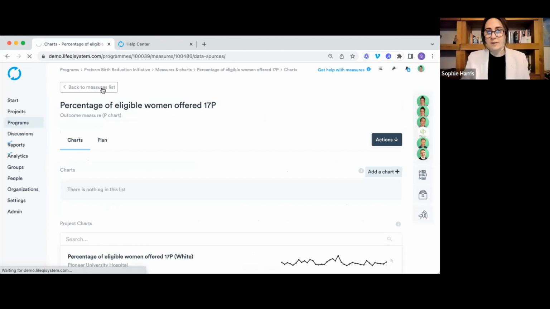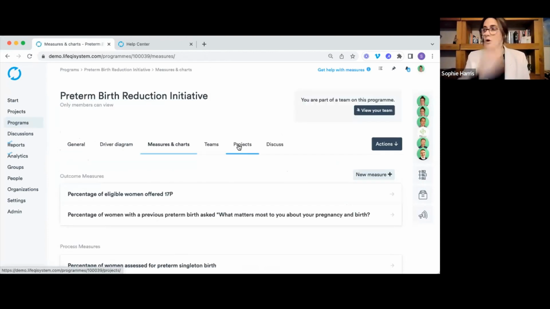Now, jumping back to the main area here, another thing around programs and collaboratives is encouraging that participation across sites and that shared learning, really. It's always good to learn from each other.